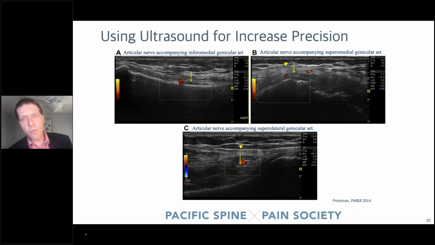This, I've found, can improve accuracy, and oftentimes I find where I'm placing my needles in some ways are not at the traditional anatomically taught positions for the knee. Once again, it's something that takes time, and if you have interest, I think this can also in some ways improve comfort for the patient, meaning you're not skiving and scraping along periosteum the entire way, and can be a little bit more elegant in your needle placement.